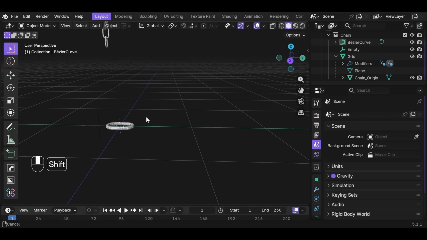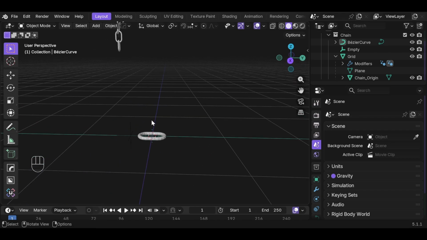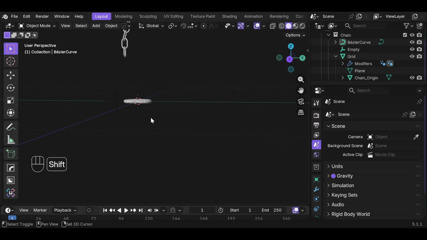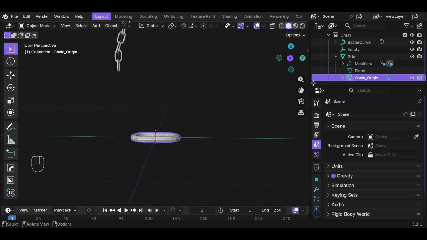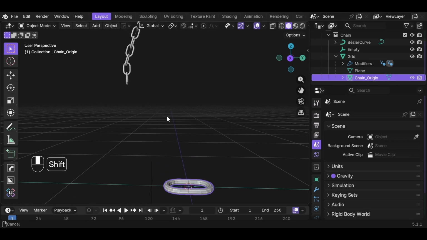Beautiful. Now, if all you're looking to do is still renders, then you only need to concern yourself with the next 2 or 3 minutes of this. You can stick around for the rest, I'd love you very much for it, but you don't need to. If you're just building out scenes, little environments, and rendering them in Blender, then all you need to do is work with this chain origin piece here.